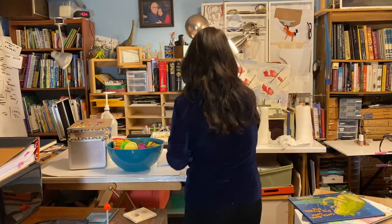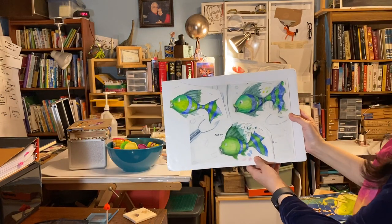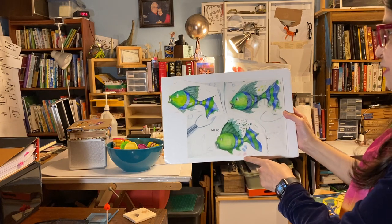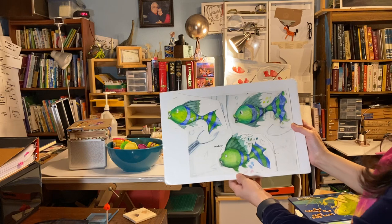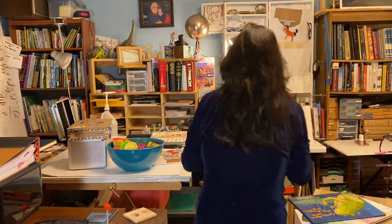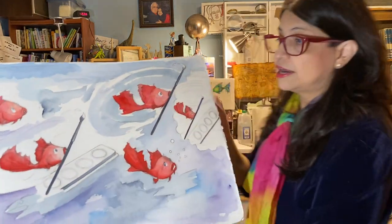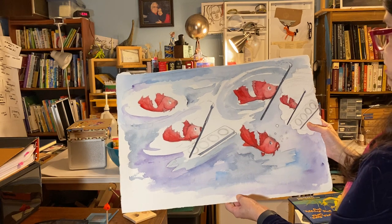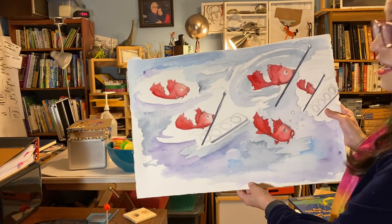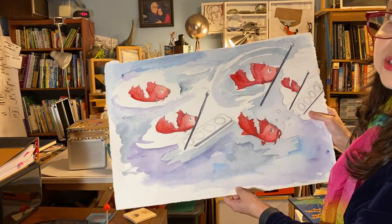Thank you — I love this book. I had great fun making it; I spent many hours in this very room drawing the fish. This was the very first picture of Mikey — I remember drawing this. I had drawn fish many many times before, but I absolutely loved Mikey and he just came to life. This is the original picture I used as my prototype for the book — that means the very first one. This was my very first picture of Ashley — I drew her and I really loved it. I keep these always to remind me of how much fun they are and how happy they make me, just like your pictures will make you happy too.